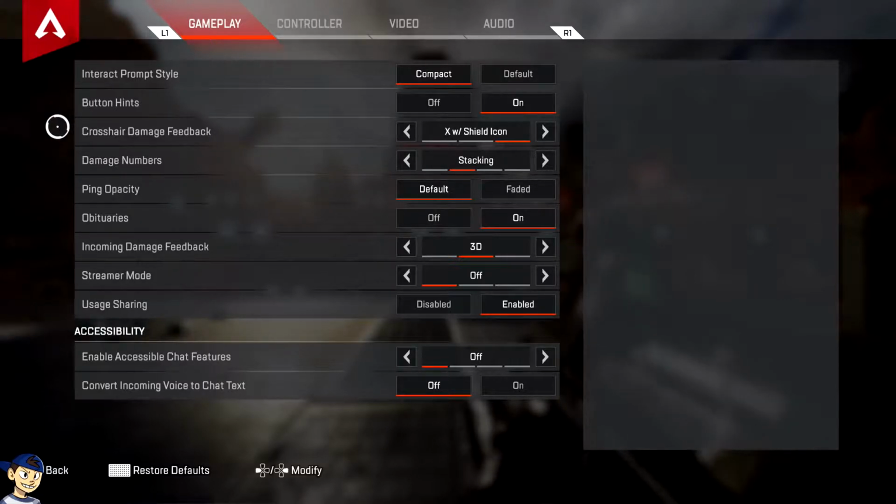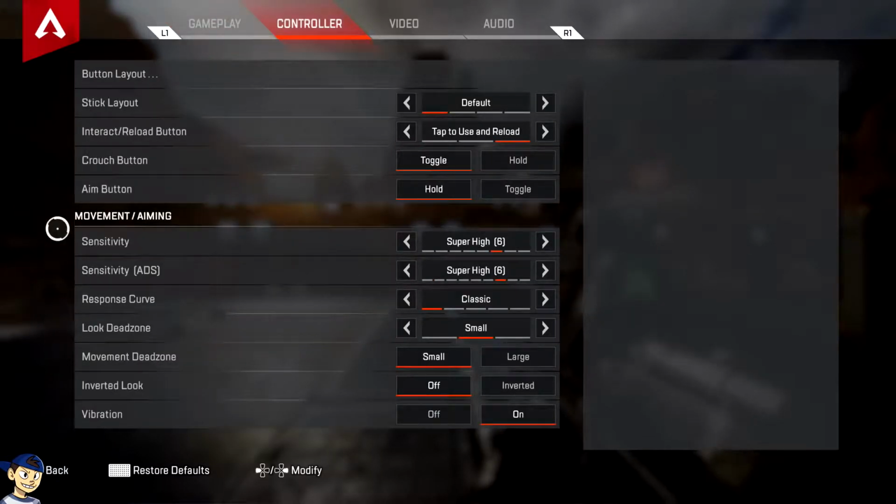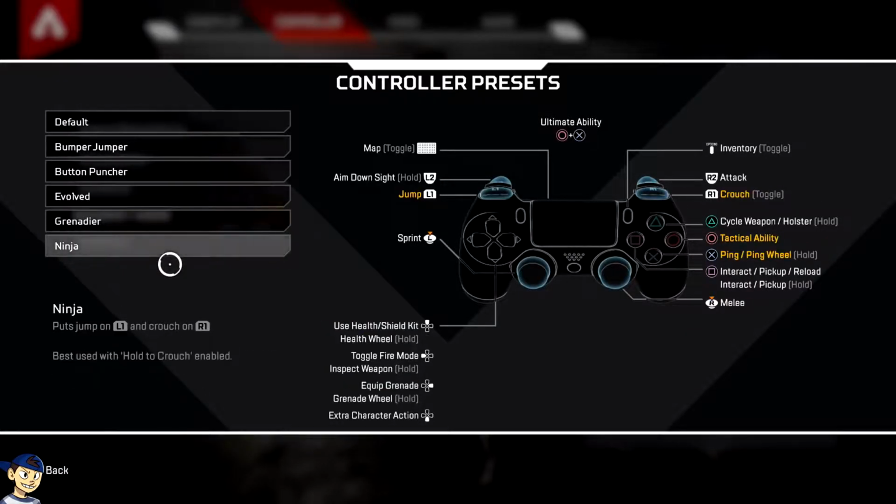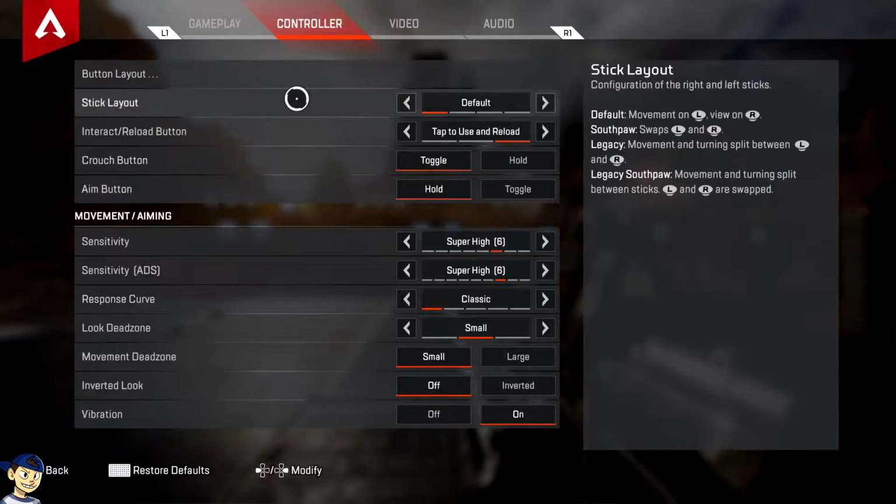We're going to talk about the main ones under the gameplay setting, the controller setting, as well as the video setting. Now, mind you, a lot of these are personal preference, so you alter it how you want to alter it, but I'm going to give you my preferences, and I'm going to tell you a couple things that you should change regardless of personal preference, just because it will be better.